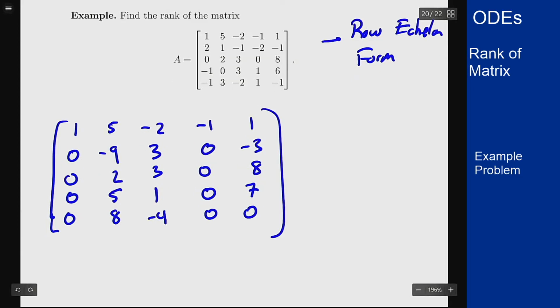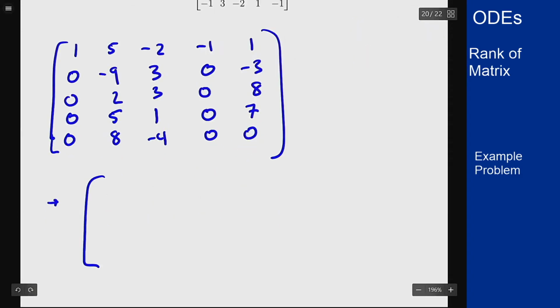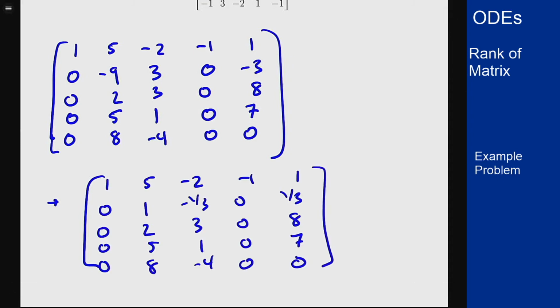Next, we want to get a 1 into this slot here. So to do that, I'm going to divide the entire second row by negative 9, which I'm okay with because these will both be 1/3 here, so it's not going to be too bad of fractions at this point. Everything else stays the same except for dividing that row by negative 9. And I want to use this 1 to get rid of all the entries beneath it, the 2, 5, and the 8 that are there.